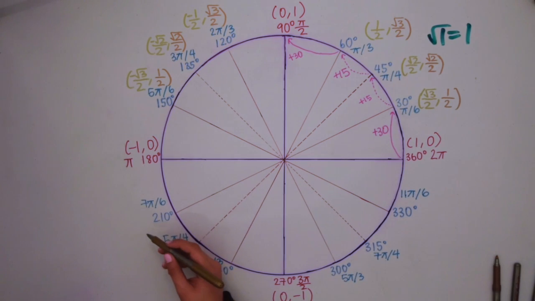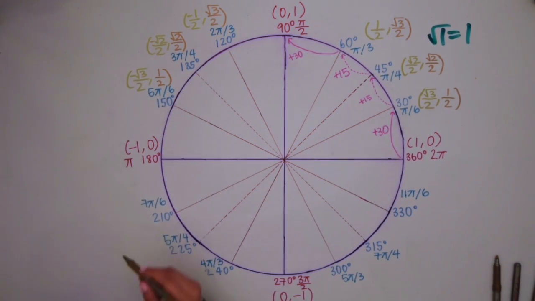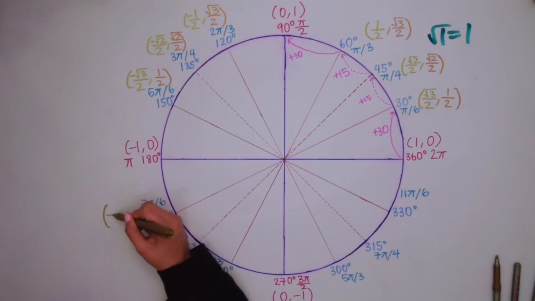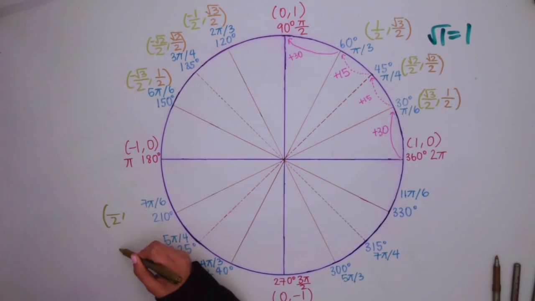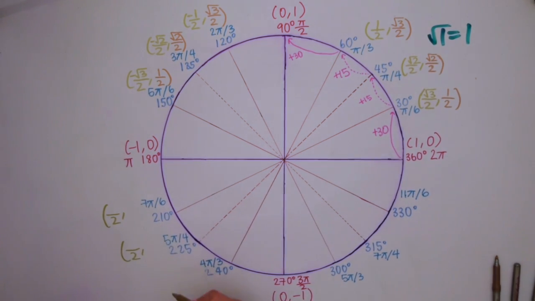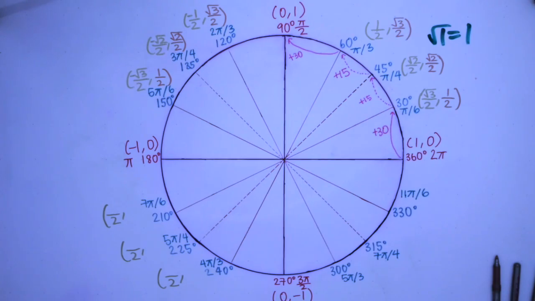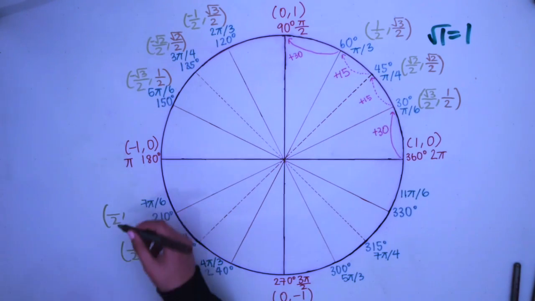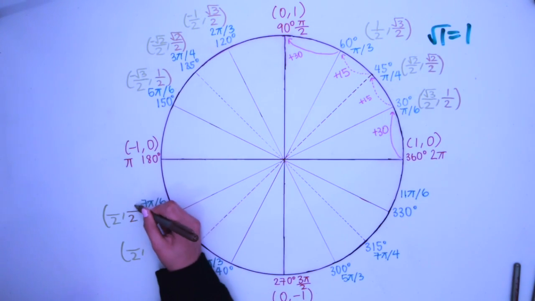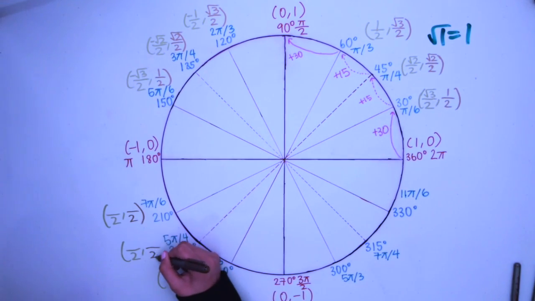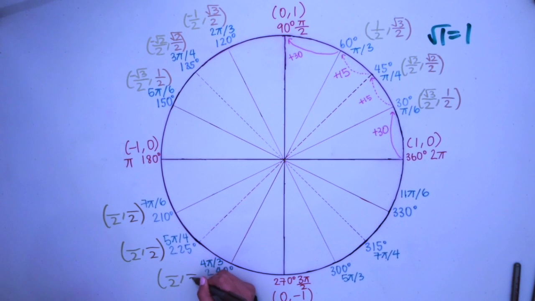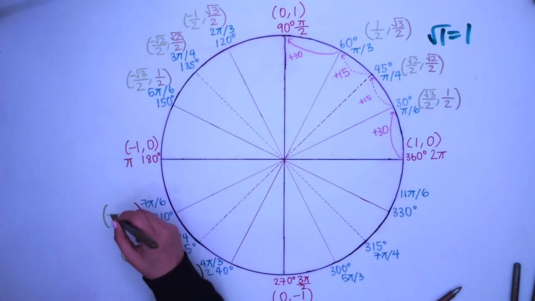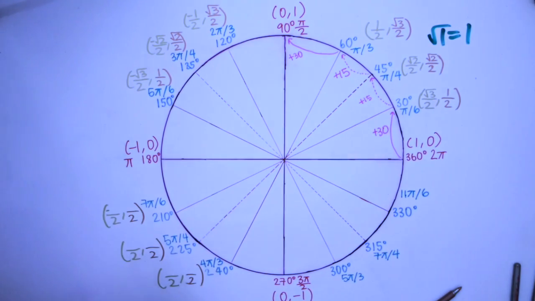Moving on to quadrant 3, we're going to have a negative x value and negative y value in comparison to the first quadrant, and that is because it is both under the x-axis and also to the left of the y-axis. Now, you may be wondering, aside from knowing that the numerators go root 1, root 2, root 3, and then the other way around, root 3, root 2, root 1, how do I know where it goes? There are some small tricks that you can learn to remember that.